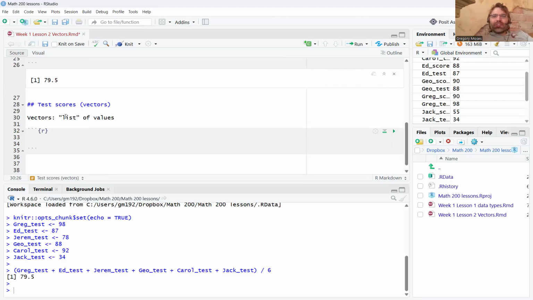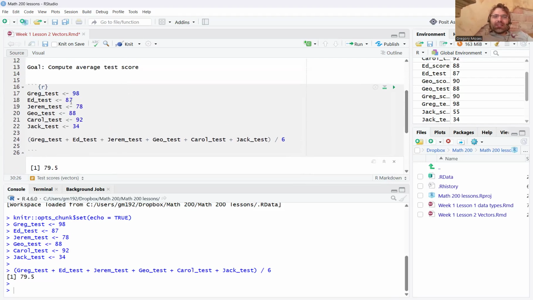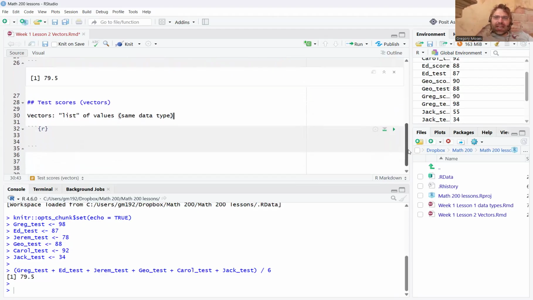So it's a little confusing, but just in everyday English, this does describe what a vector is. We can take these scores and make a list of these 6 scores and call it a vector. I guess the terminology is a bit unfortunate. Let me say now, I'll come back to this later, that the values all have to have the same data type.